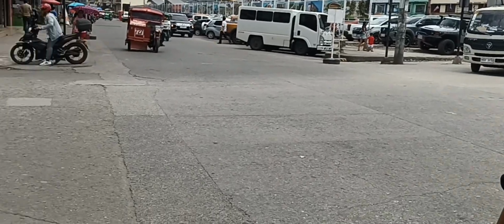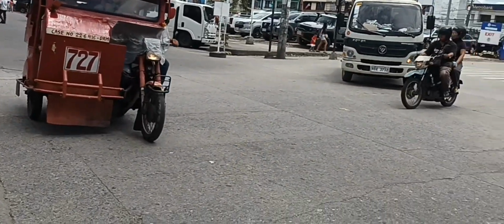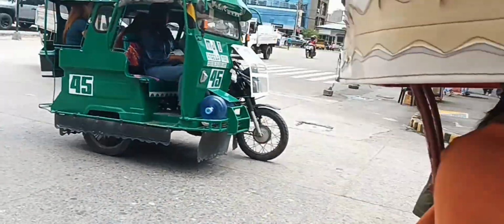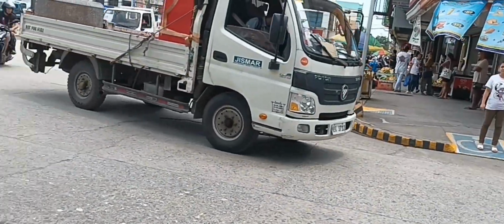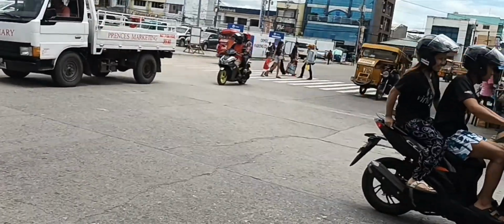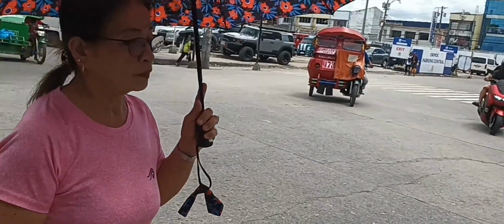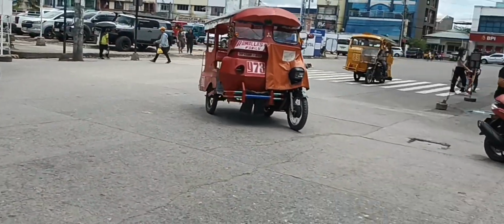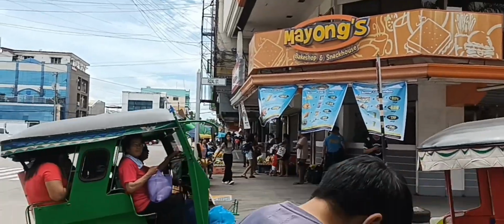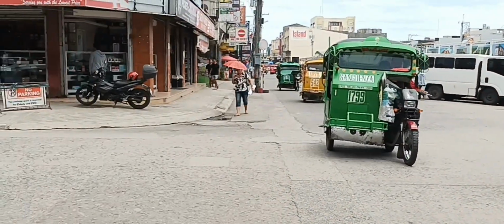Sometimes it's hard to get a tricycle to go where I want to go because I don't know why, but I don't want to go there. And ask him to pick that foreign guy if he wants to cram in there. Not a good idea. This is an intersection where it's a good place to pick up. I'm right here across from my yards. Served well, drugstore.